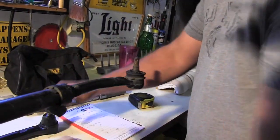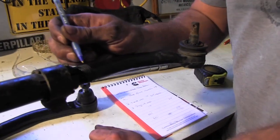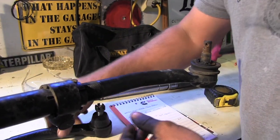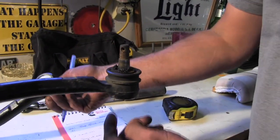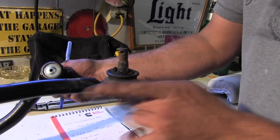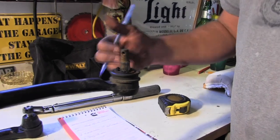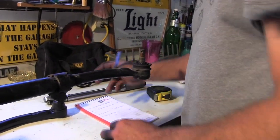What we're gonna do now is count the threads, our openings right here. That'll kind of give us a rough idea of where to set these up also. And then we're gonna measure, because it's easy if it has a grease zerk in the bottom, you just measure from this grease zerk across to the other side to that grease zerk, take your measurement, and you can set those two up and you'll be right in the ballpark on it. So let me take these measurements real quick.